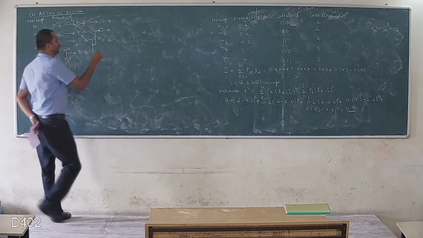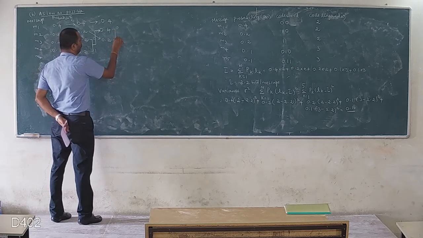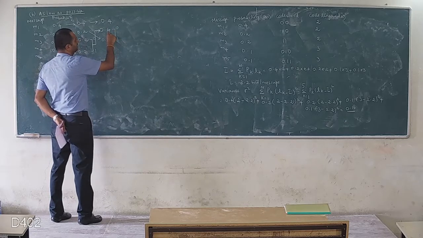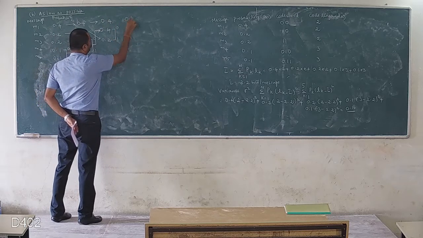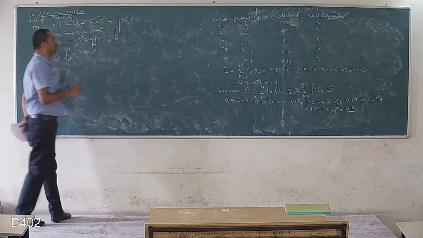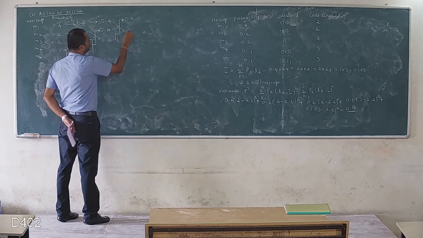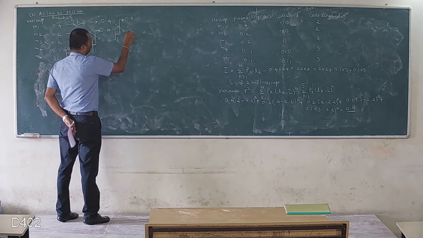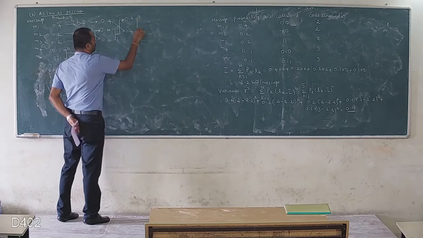Again, you have to repeat the procedure. For the lowest 2 probable symbols, you have to assign a 0 and 1. Combine these 2, you get 0.6. There is no 0.6, so it's supposed to be at the top only. So you'll have 0.6 because of combining these 2 lowest probable symbols, and you have to bring this 0.4 down. Again, you have to assign a 0 and 1 for the 2 probable symbols.